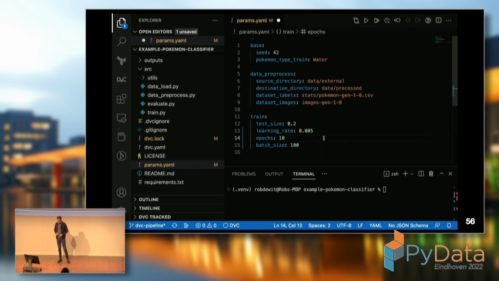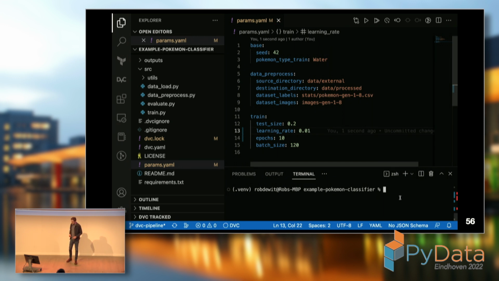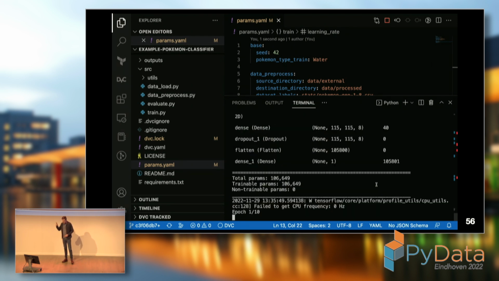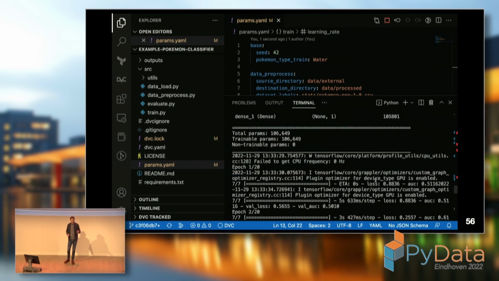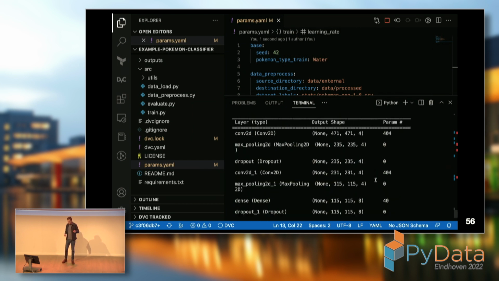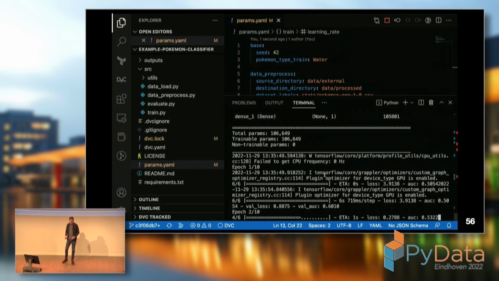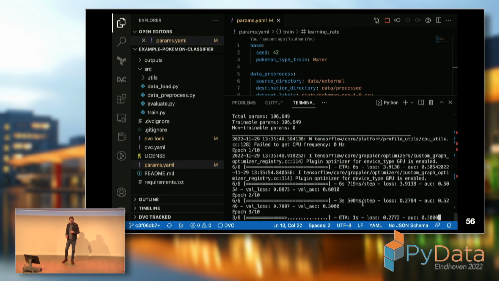So for example, here I changed the number of epochs to do a new experiment and the batch size. And for good measure, also the learning rate. I'm just messing about here. And with one single command, we can kick off the entire pipeline, run a new experiment, and see how the results hold up. So if you look here, it scrolls by a little fast, but the first two stages, they didn't change. So it might as well skip them. I mean, we have cached the output. We can just reuse whatever we had going on.